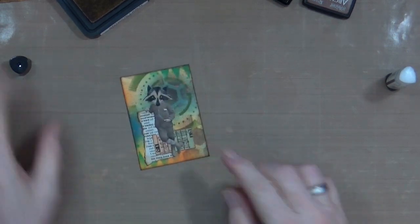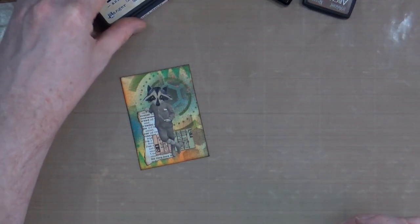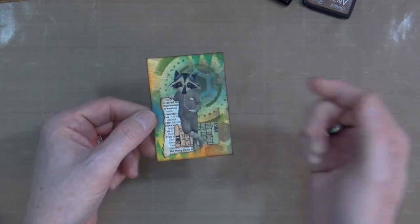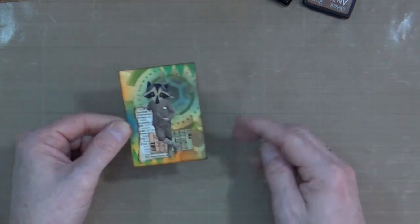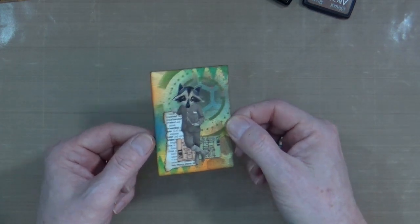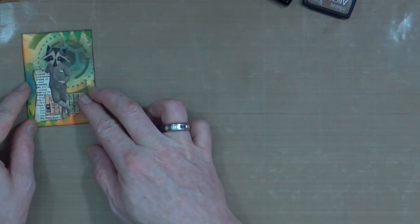Okay, so because you've seen me do the one, the process is going to be the same on all 6 of them. So once again, I'll put that to one side to dry, and then I will go on fast forward. You'll see me do all 6, and you'll be able to see all 6 of the different heads that I've chosen for each one, with a little bit of music. So I'll pop him there.